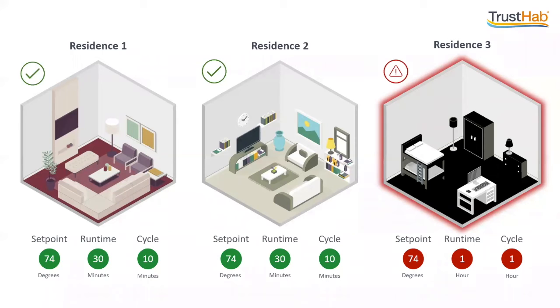And to take it a step further, what if a particular HVAC unit has been running non-stop for a period of 24 hours with the internal temperature of the residence never quite being able to reach its set point? So this is actually a very common occurrence that, if left undetected, leads to one hefty utility bill and puts any HVAC unit on the fast track to a breakdown.